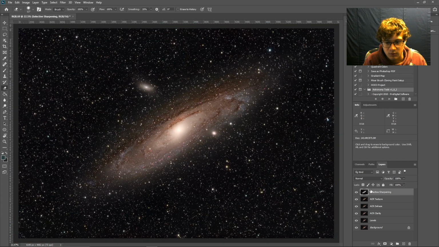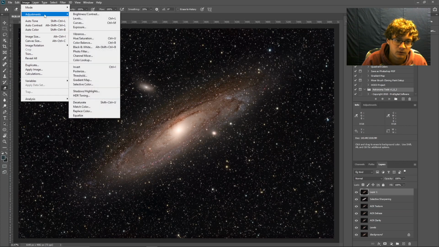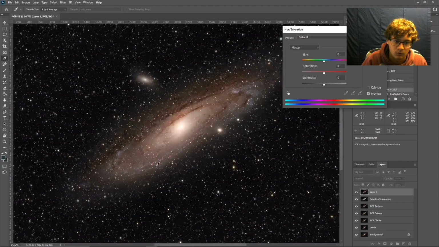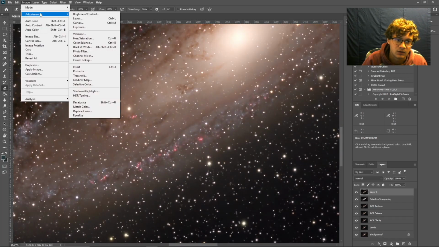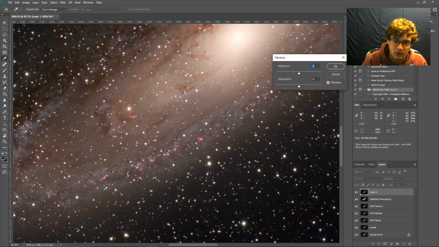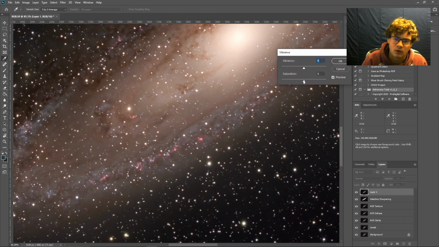And the final thing I'm going to do is a final vibrance and saturation adjustment. What I'm looking to do is bring out the HA regions, and then the saturation just increase the overall galaxy color. So I don't want to go too much on the saturation, maybe 15.